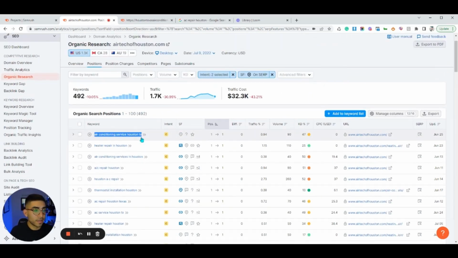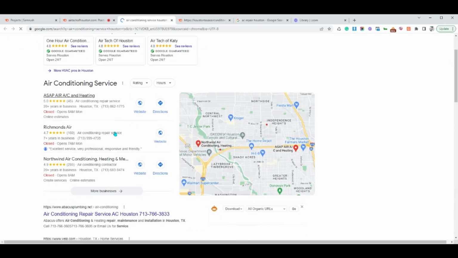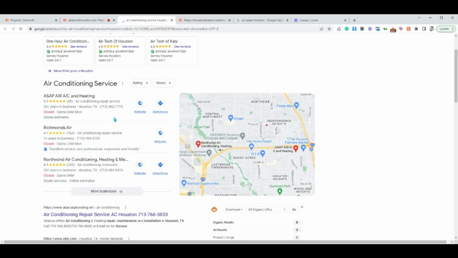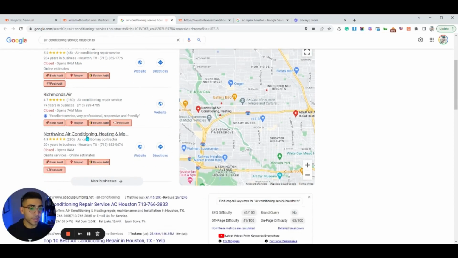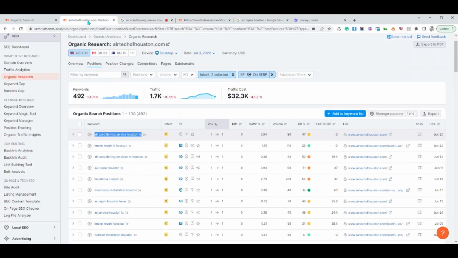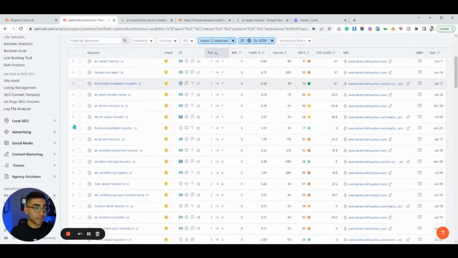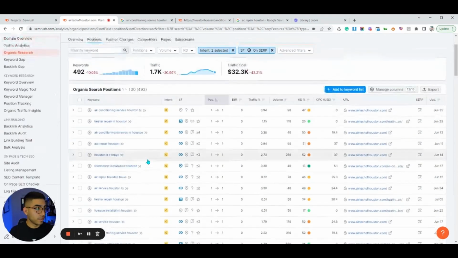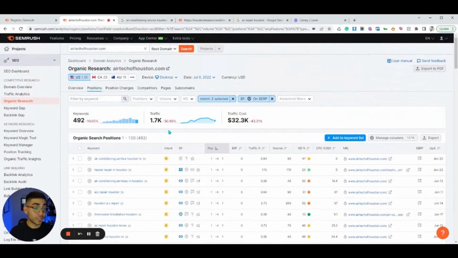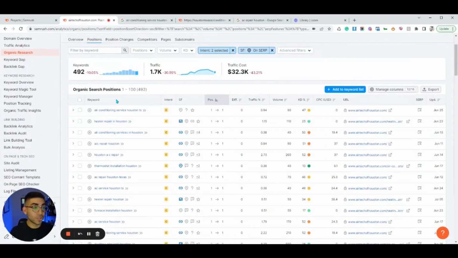So if I do a Google search for this, it's going to bring up a map pack, right? And that's definitely what we want to be targeting. So now we have a complete list of keywords that are not only hyper specific to commercial and transactional keywords, but we also have a list of keywords that actually show up in a map pack, which, if you're a local, is primarily what you want to be showing up for.